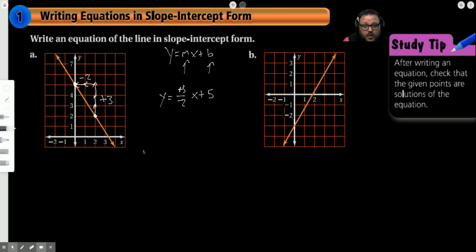Now I need to worry about simplifying or getting into final form. y equals a positive divided by a negative is a negative answer. 3 halves, because I can't simplify 3 halves, plus 5. Oops. There we go. See, 5 and b are written a lot alike, so I accidentally wrote b. But there's our answer for a.